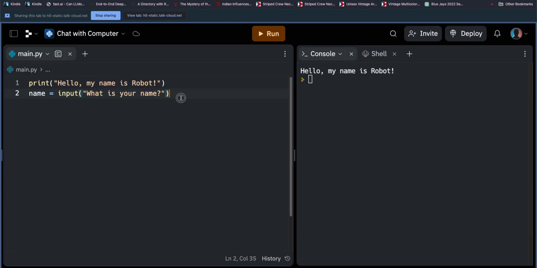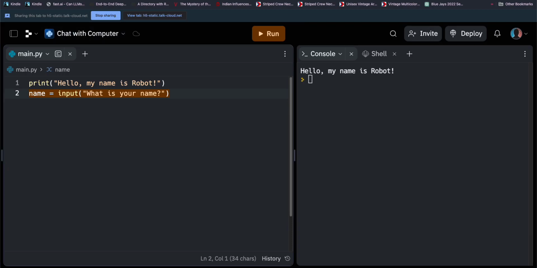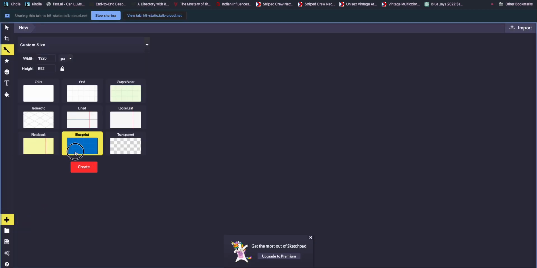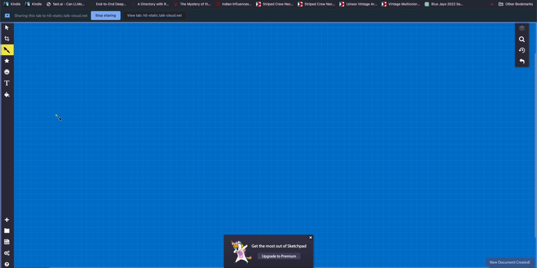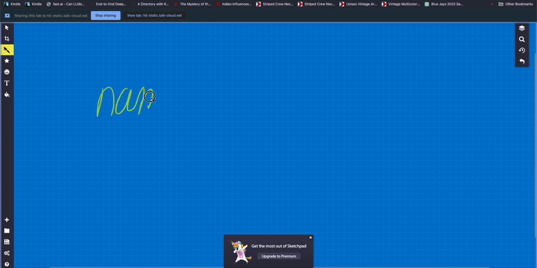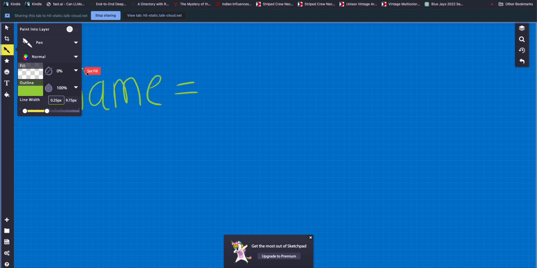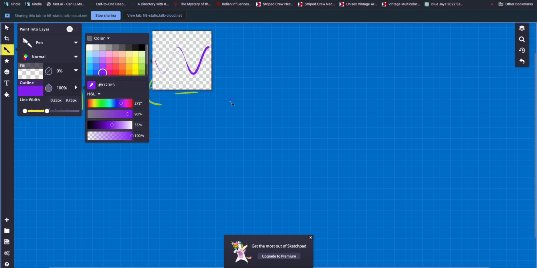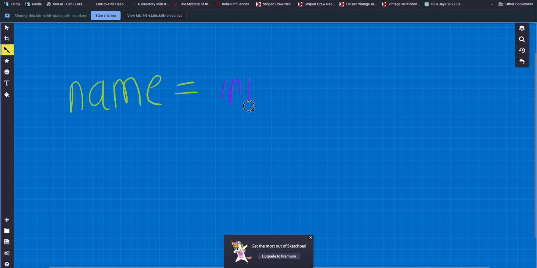Let's take a look at this command and what we mean by that by going back into our Sketchpad. I'm going to create a brand new Sketchpad here, using the command you've written down. So we've said name equals input, which I'm going to put in a different color so it's easier to see.